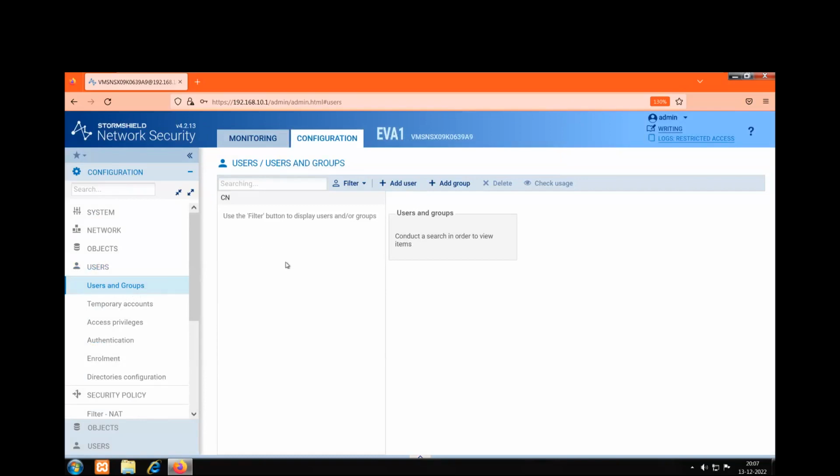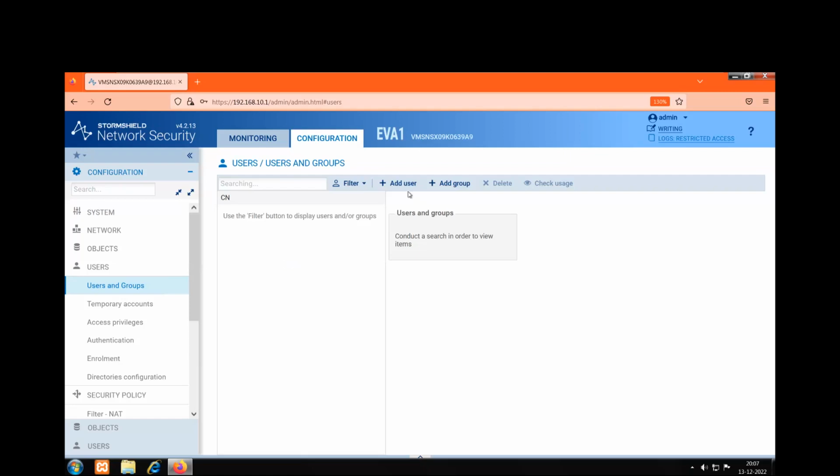In case of ASA, we directly started creating user accounts on the firewall. But here we first create an LDAP directory on the firewall, and after creating it, we then create the user accounts.